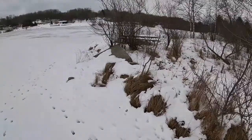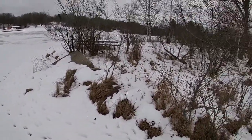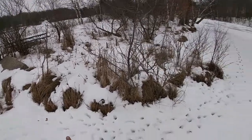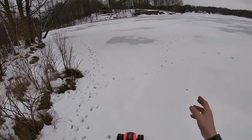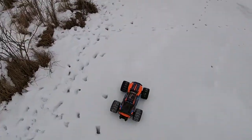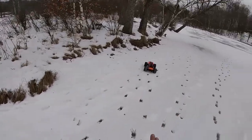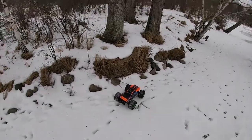Out at the big island out on Big Lake Miramichi. You can see it's a little bit nicer than the small island. We got a little picnic table. This cement and these rocks here, you can't see them a lot, but what they did is this was eroding. So a few years back they had a bunch of people come out and donate their time and effort, and we stacked rocks all around the outer edge of this so the waves and stuff didn't erode the beaches of this little island, because it's kind of neat to have an island on your lake, you know? You can see some of the rocks here.